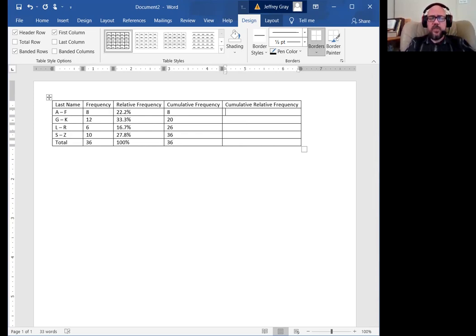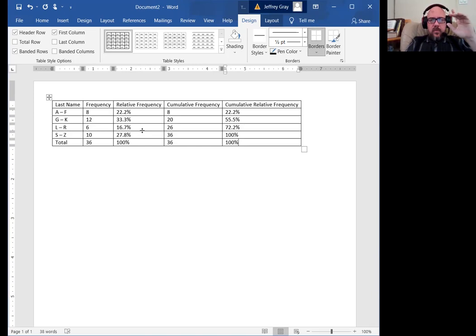Then cumulative relative frequency is going to do pretty much what you would expect. It's just going to add up the relative frequencies. So this is 22.2%, and this one is going to be 55.5%. And then we're going to add 16.7 to that and get, so that's 72.2%. Just one percentage sign, it's fine. And then we're going to add up to get 100% here. So it's exactly like the cumulative frequency, except it's for relative frequency. So it's cumulative relative frequency. So 100%. And that's what those things are.